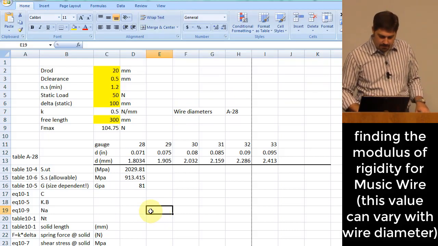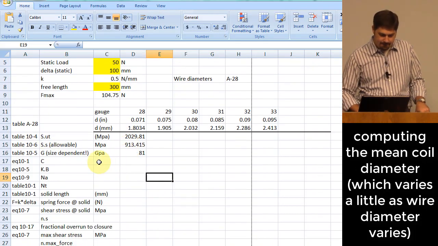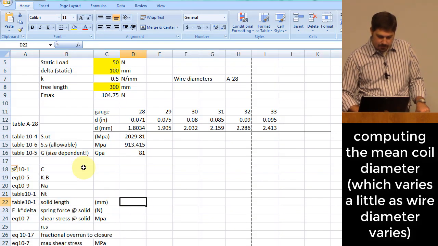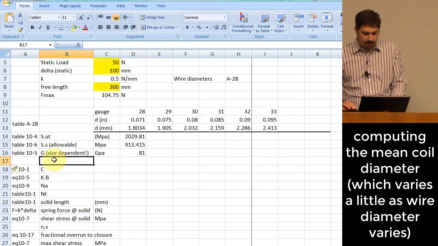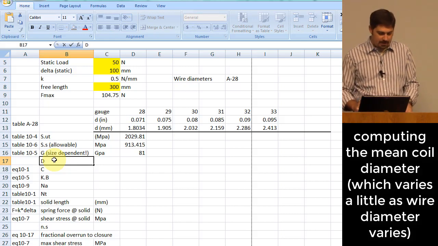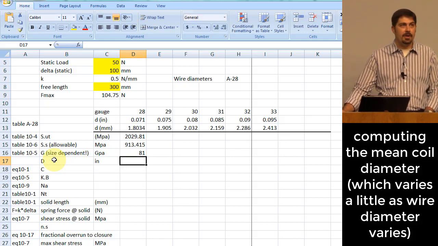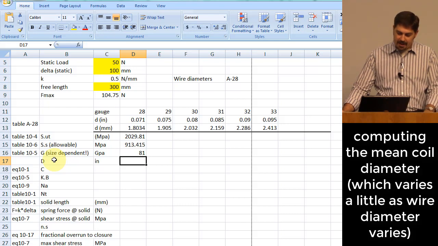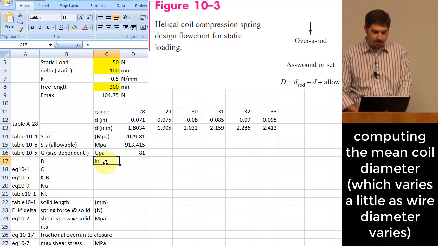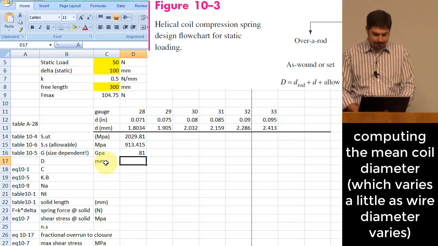All right, so now what? I'll tell you what, I'm going to actually add a line in here and do something a little bit different. I'm going to put a line in here where I calculate my actual mean coil diameter. Okay, I think that'll help me out a little bit with the simplicity of some of my other equations. So for my actual mean coil diameter, what is it going to be? And I guess I probably don't want this in inches. I probably want this in what kind of units? Okay, maybe millimeters. All right.